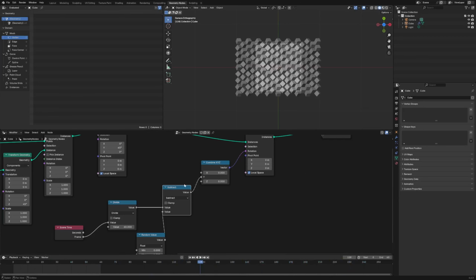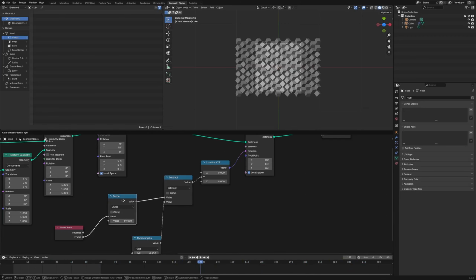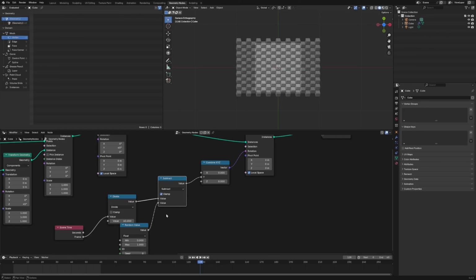That's because it's going past the value of 1. So what we know right here is we have from 0 to 1 right here, and from 0 to 1 for the random value. So for this subtraction, we push clamp. It will then clamp the overall rotation to stop. So you see right here, it goes to 1.